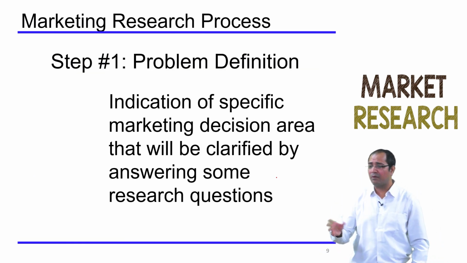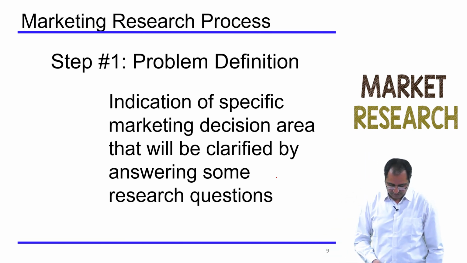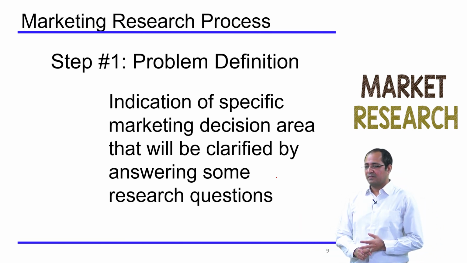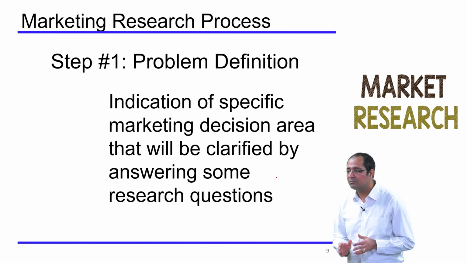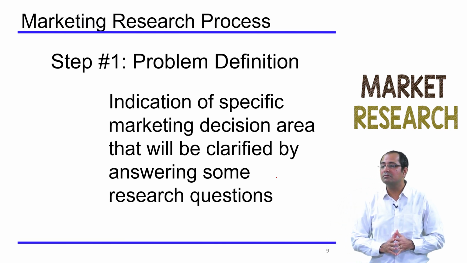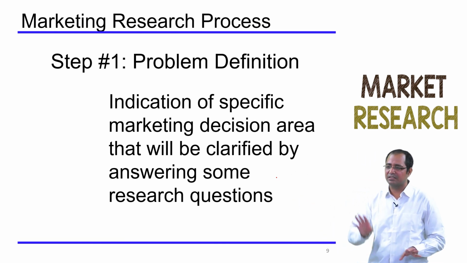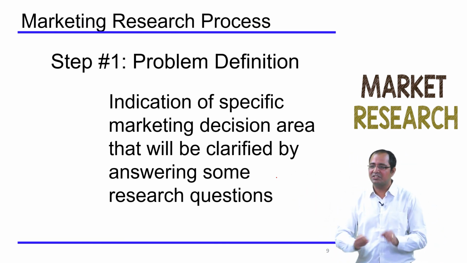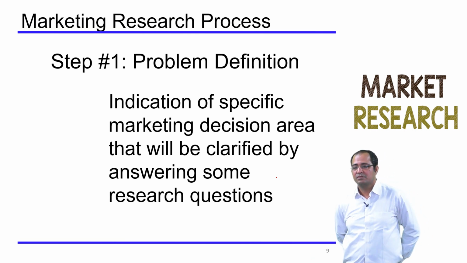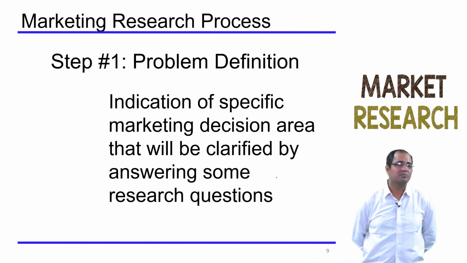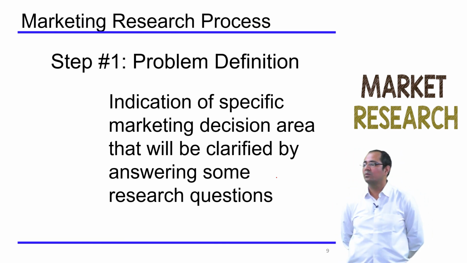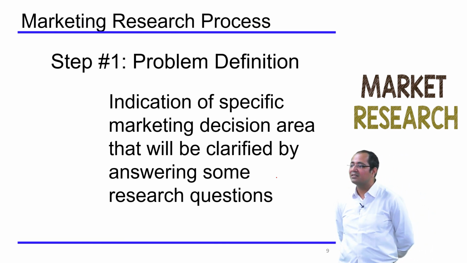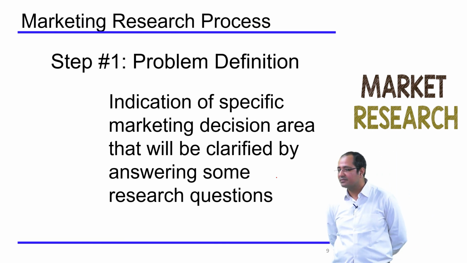So the first one is problem definition. I have already spoken about it, right? Problem definition is when you move from symptom to probable problem. Whatever is written, if you don't read it, it is fine. Understand that it is going from symptom to probable problem. It can be done very easily. We will teach you one of the methods of doing that when the data is available on the internet.